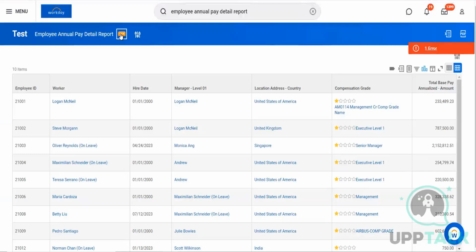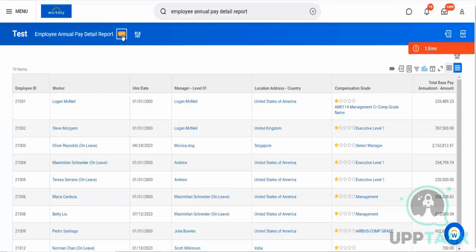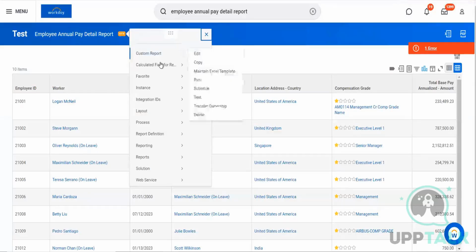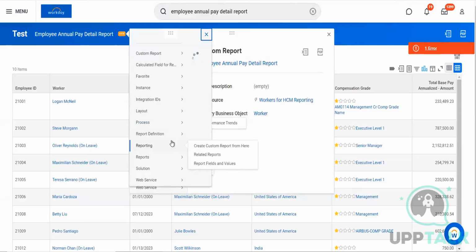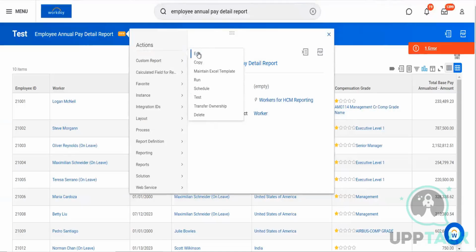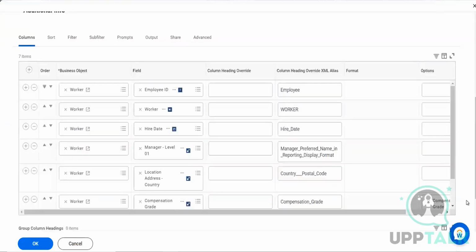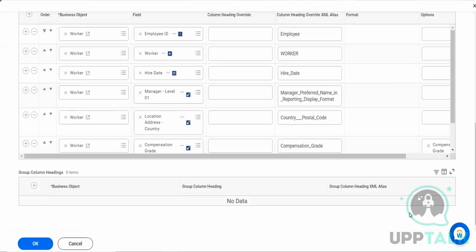Sometimes it takes time, maybe a lot of people. Okay, now we will go to security. I don't see any option for security. No, custom report edit, edit in the first one only. Oh, edit method. Yes. Done. Now you go to the security tab. There is one tab called security. Bottom. I'm at the bottom, I think.